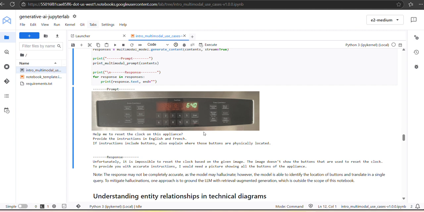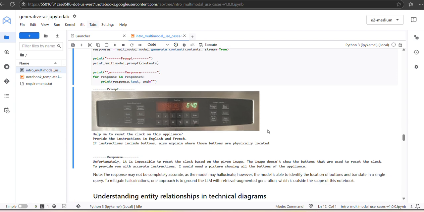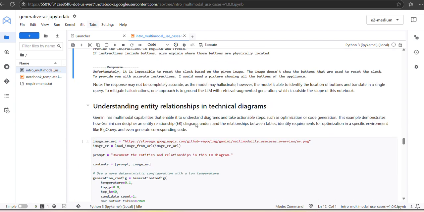What we need to do is provide some context and structure it in a way that it can pick that thing exactly. Here you can see that the response may not be completely accurate as the model may hallucinate.